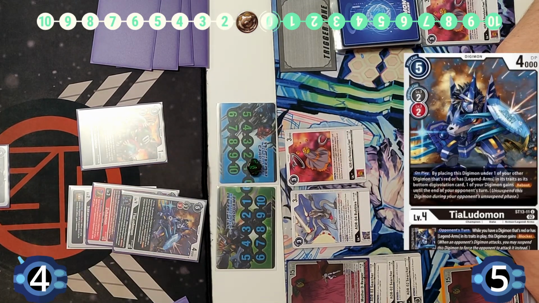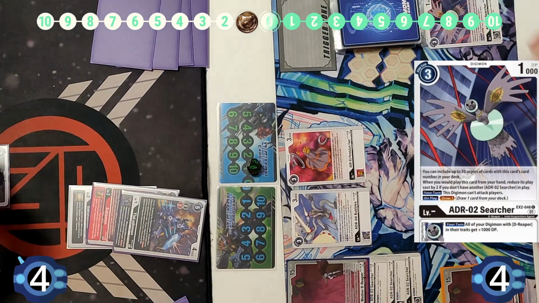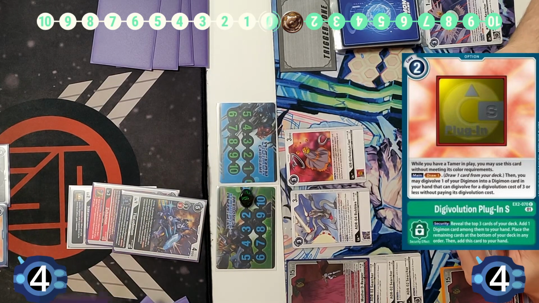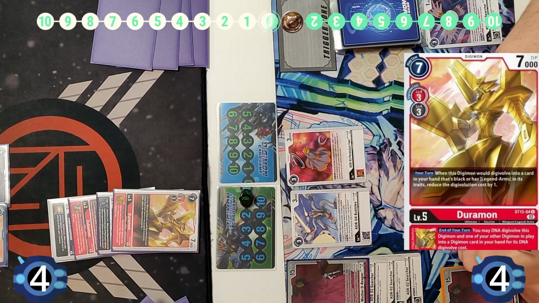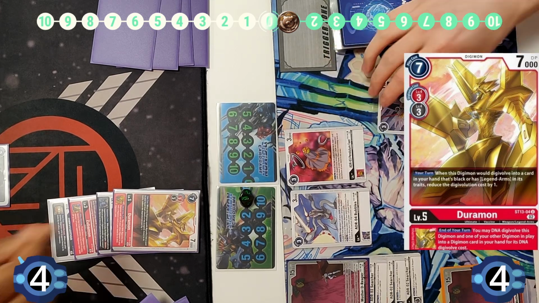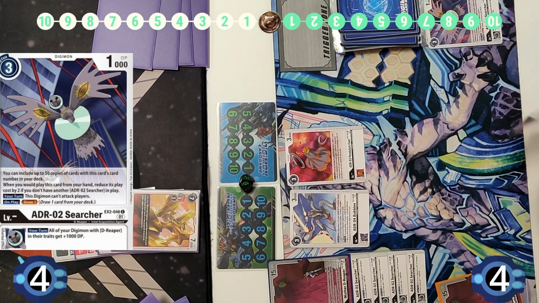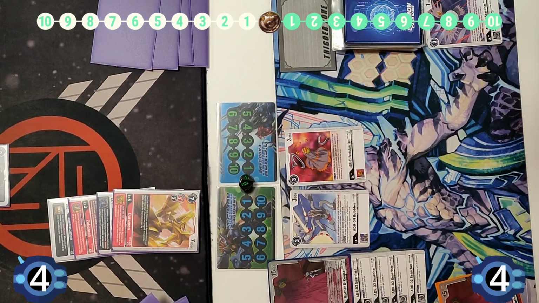Here, Ludomon starting to set up. We're just going to have the rookie swing in, Ludomon crashes into the Searcher and dies for it. Digivolution Plug-in will get played. This will let us play the Durandamon without paying its cost, and gets the choke to 1 whilst getting that draw power in. So whilst the Daigo, not massive in this matchup, it is a tamer, which does allow you to play the plugins.